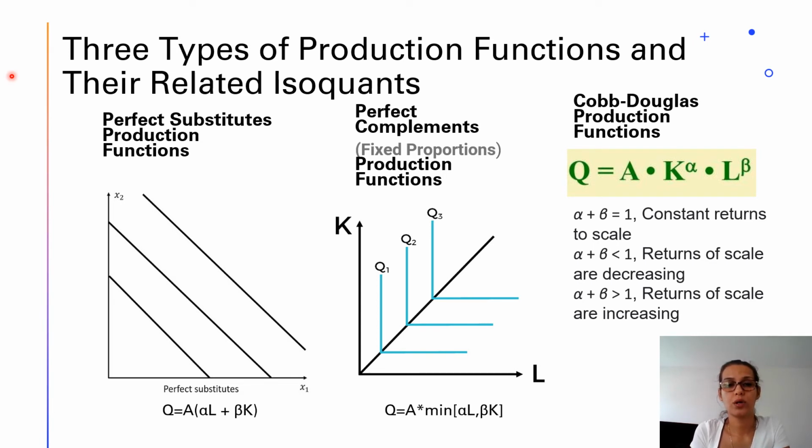An example of a perfect complement is the fixed proportion production function, where the laborer is needed in conjunction with the capital, such as a forklift and its driver. So this is the driver and the forklift. In most cases, these are specialized labor. Not just anyone can be hired to work as a forklift driver, and in the majority of cases, these drivers are required to be certified.